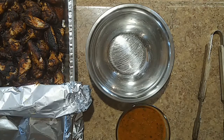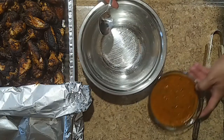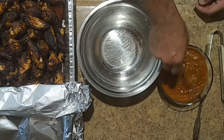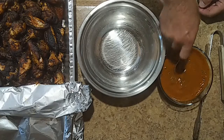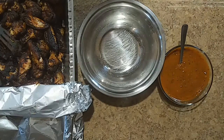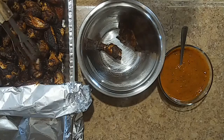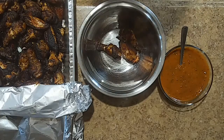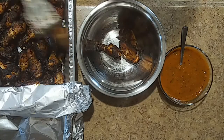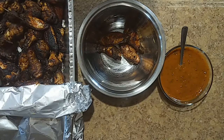So these are done, and I'm going to toss them in a little bit of this buffalo sauce I made just a few hours ago. Look pretty good. And you know, these are not easy to do. There's quite a bit of work to them, but boy, I tell you, they sure are good. They're worth it. Just generally, I try to do it on a day that's not so darn hot.